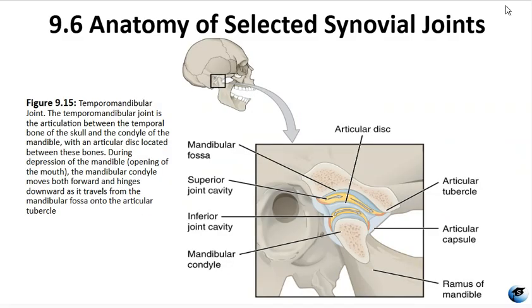The temporomandibular joint, TMJ, you've heard of it. This is in the mandible, and it's a modified hinge joint that allows for jaw opening, closing, protrusion, retraction, and side-to-side movement. And this is the joint that's going to be most essential for chewing and speaking. Please watch this short animation that illustrates how the TMJ works and what would happen if it doesn't work the way that it should.